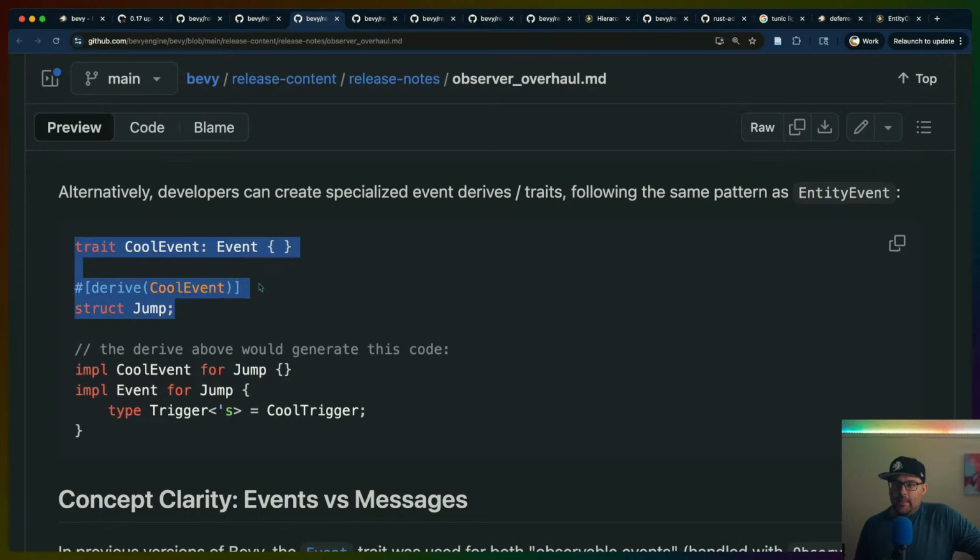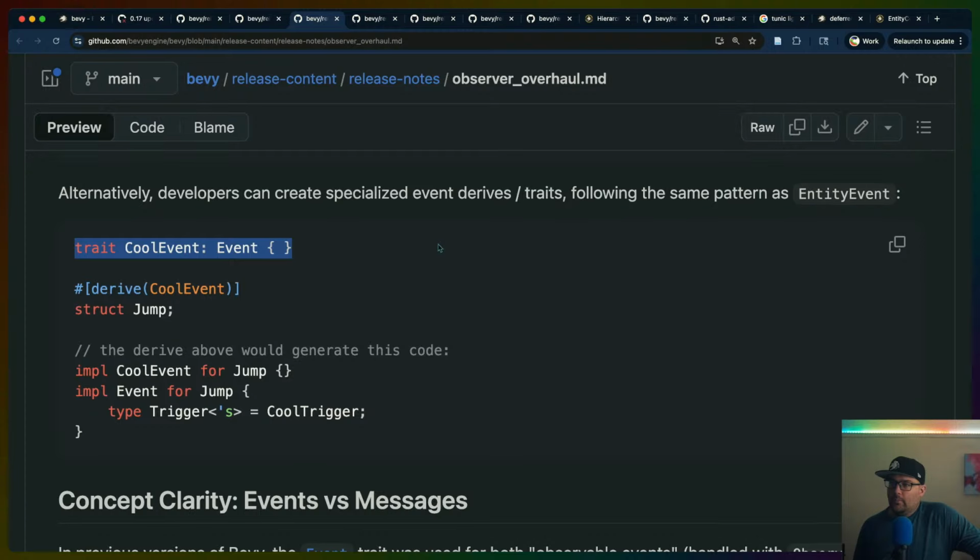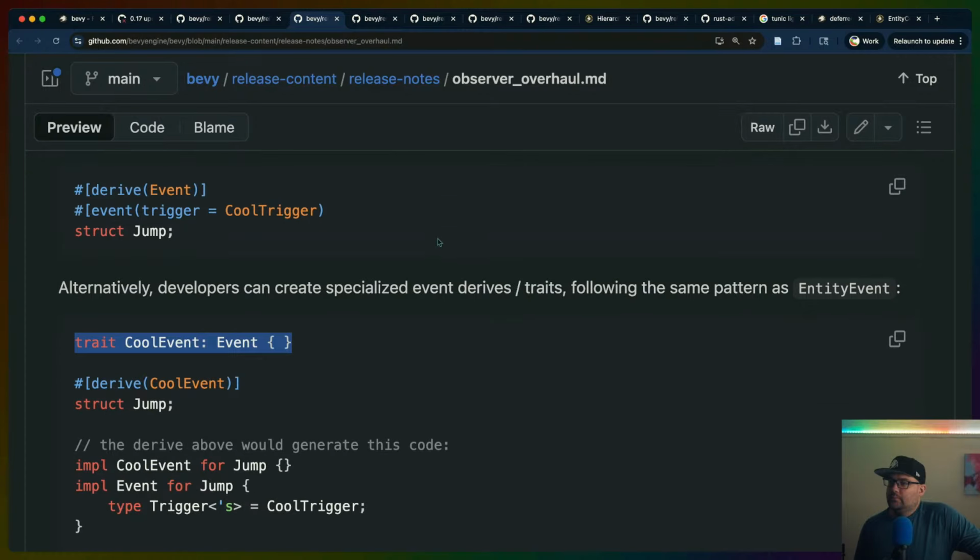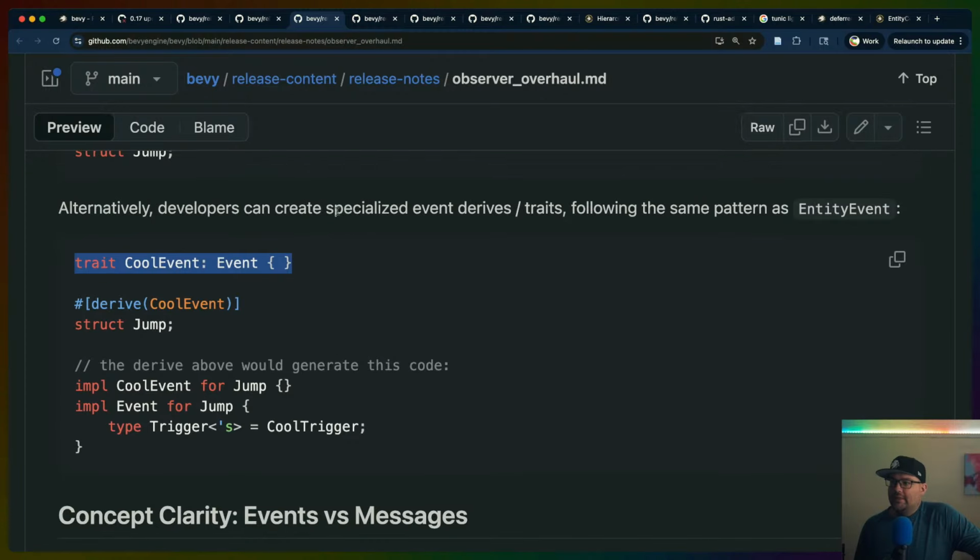It's unclear to me if this derive is provided by Bevy in some way, or if this is a theoretical, create your own event derive and then do the same thing. What if you need multiple events to possibly send one? That's not doable in observers. Multiple events to send one. Yeah, like if something happens and then another thing happens and you need both of them to have happened before the event fires.